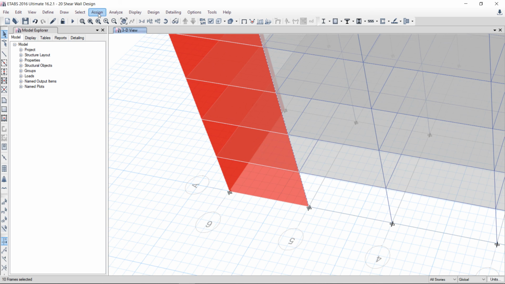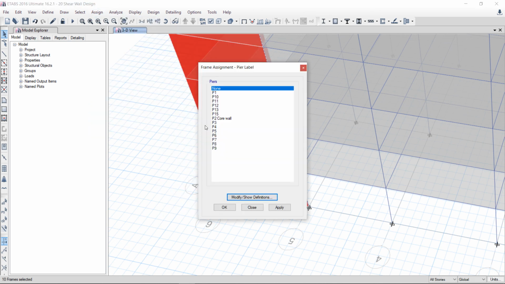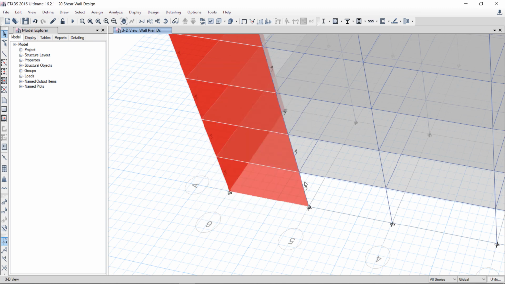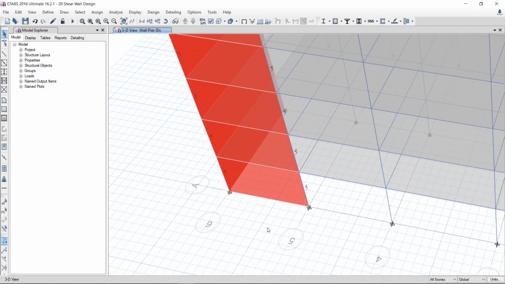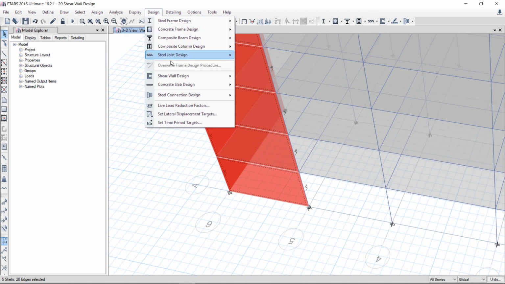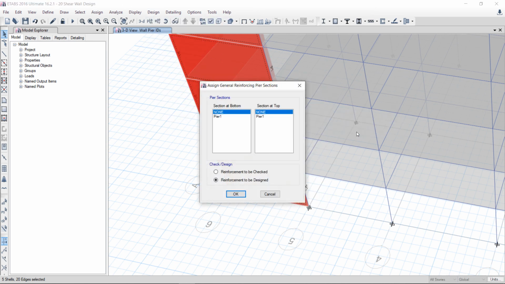Now I will go to assign, frame, pier label. The pier label is P1, apply. So the columns' pier label is also P1 and this wall's pier label is also P1. Now I will select this wall and go to design, shear wall design, assign general reinforcing.